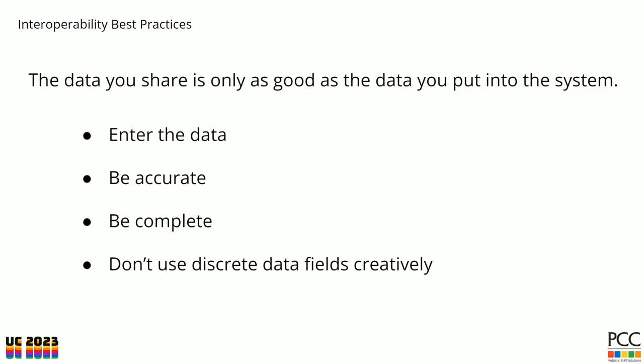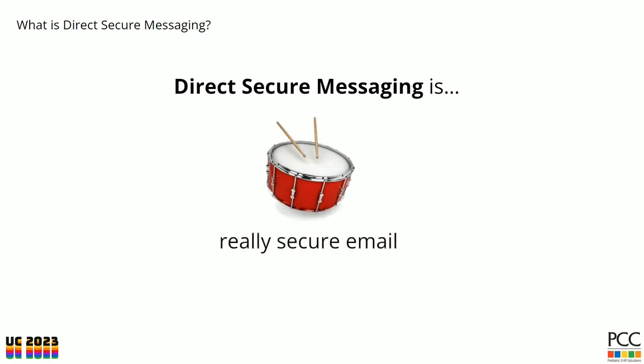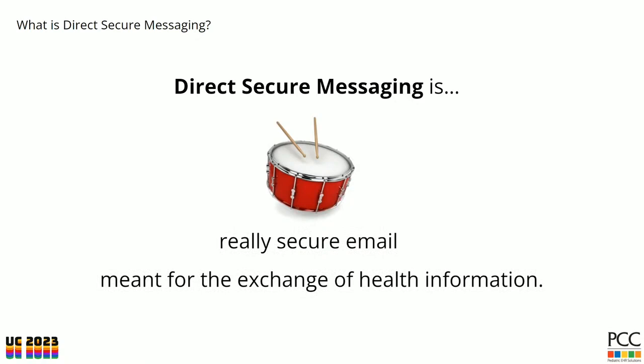So you can kind of think of this first part of the presentation on CCDAs as an appetizer, and now we're going to get into the meat and potatoes. DSM is more like the potatoes, CDE is more like the meat, to be specific. So direct secure messaging is, I'm building this up, but I hope you're not disappointed. It's just really secure email. It's a HIPAA-compliant, encrypted messaging system meant for the exchange of health information over the internet.